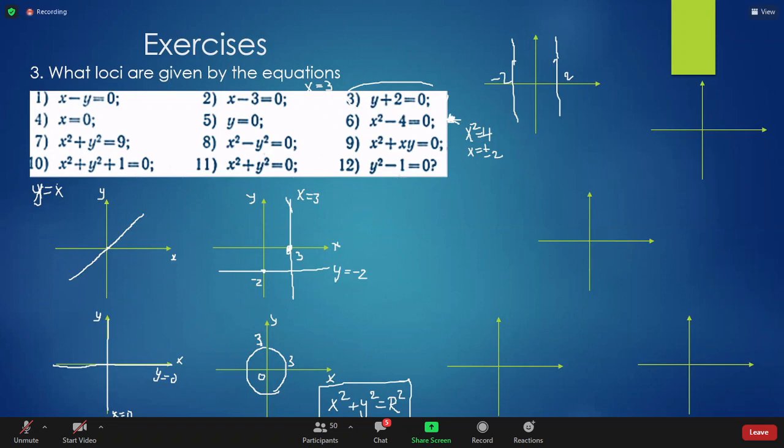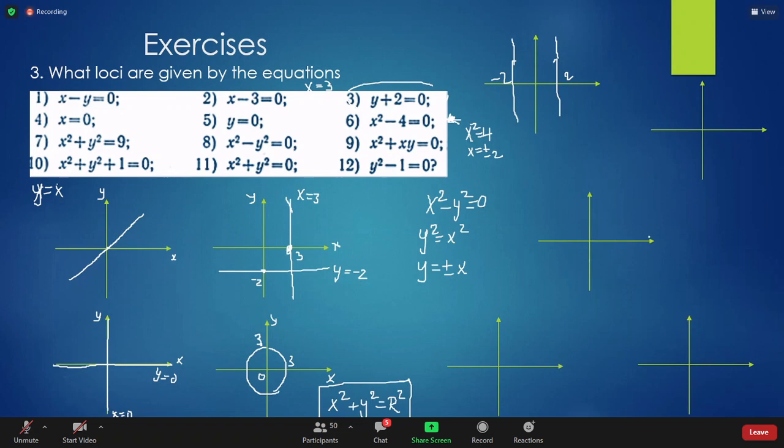It is x squared minus y squared equals 0. It could be many things, but let's try to keep things simple. Let's say y squared has to be equal to x squared, which means we have 2 possibilities. y can be the same as x, or it can be the opposite of x. If 2 numbers are the same, the squares are the same, and if x and y are opposite, then their squares also will be the same. So we have 2 options, y is x or y is minus x.